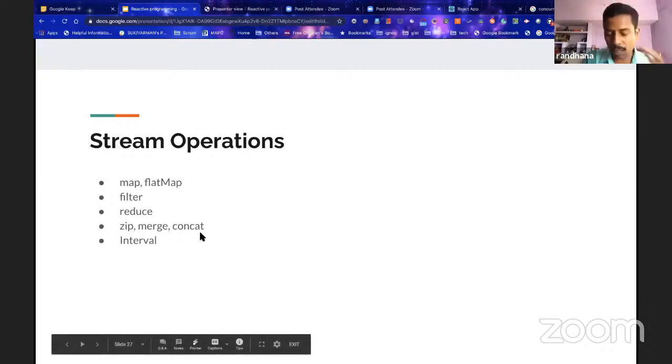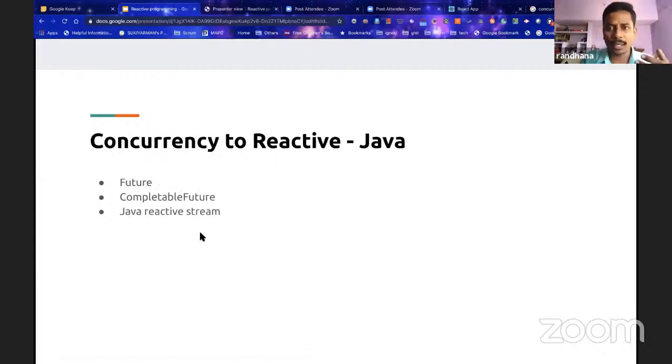But now, let me explain how we transformed from concurrency to reactive programming, right? In Java, I'm just taking Java as an example because it's well known to everyone. Even Python is there, but I'm taking Java here.